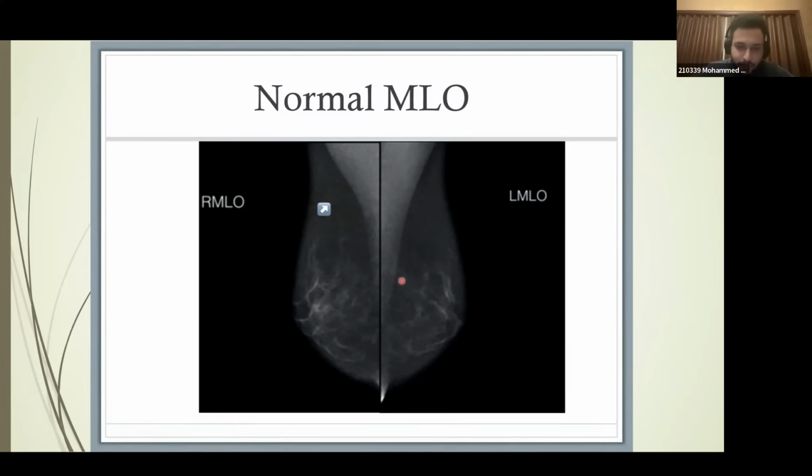Exactly, good. Okay, that's your muscle. Another thing you can see from MLO is something called, I'm not sure if she's mentioned it for you guys, but basically the mammary fold, which is below the breast. You might see it here. But anyway, that's just another sign of why this is MLO. The most important thing is look at this. Once you see this, you know that you're looking at an MLO view.